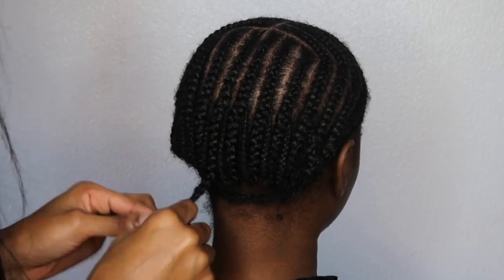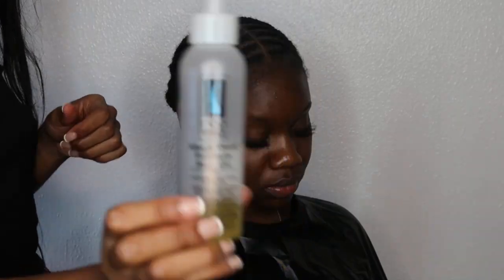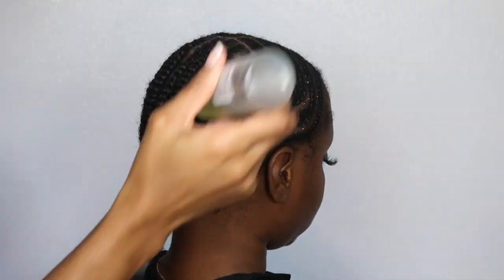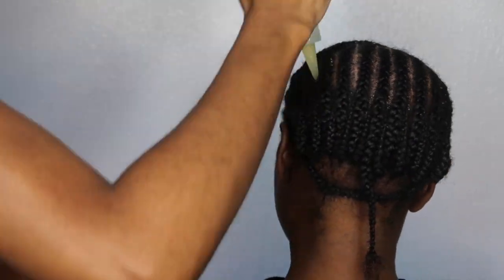I had got to the back of the head, as you guys could see. We are left with one ending braid, and then I began to do the cornrows going back. Once I got halfway at the head shape, I did the braids going back, and now I like to take my infamous Duo Grow, and we're gonna grease the scalp, honey.